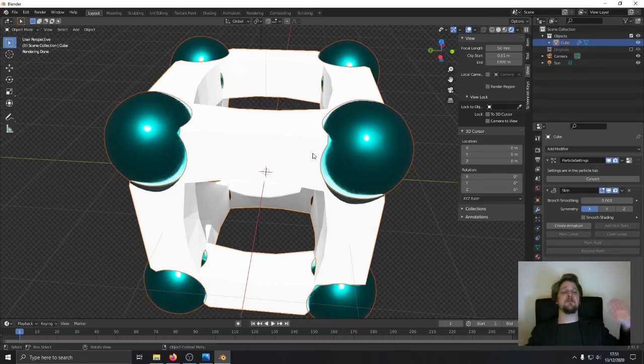And for ages, for months, when I started using this, I thought I had to create every stick, every bond that I wanted in a ball and stick model individually, because the skin modifier didn't seem to work. And I figured out what was actually going on, and now I'm passing it on to you, so hopefully I'll have done some good in this tutorial.